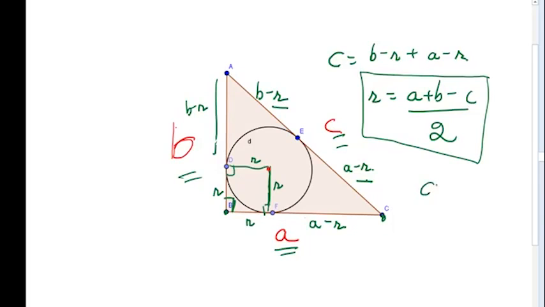Because you know that c is equal to under root a square plus b square. So you might be asked, if one side is 4 and the other is 6, what is the in-radius? Or there might be other ways also to put it. To find it, you can equate areas also to get the in-radius. But this is also an important relationship. So know the definition, and remember the relationship also a bit.